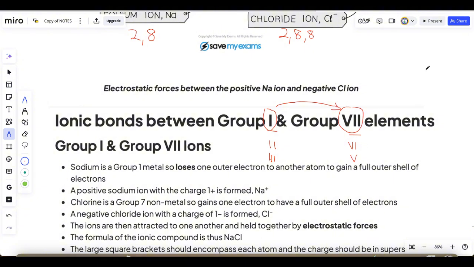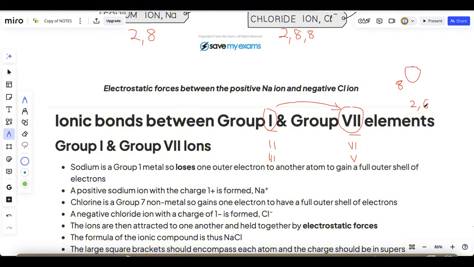You know oxygen atomic number is 8, right? So since the atomic number is 8, this atomic number is equal to the number of protons, and this number of protons is the same as the number of electrons. You know we use electrons to do electronic configuration. Since it's 8, the first shell will be 2, the second shell will be 6. So since the second shell is 6, it's looking for 2 to make it 8 in the outermost shell. And group 2, magnesium, can give this 2 to it.